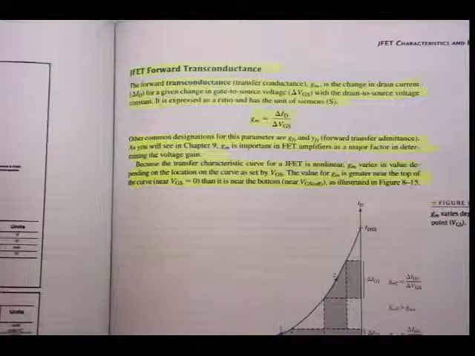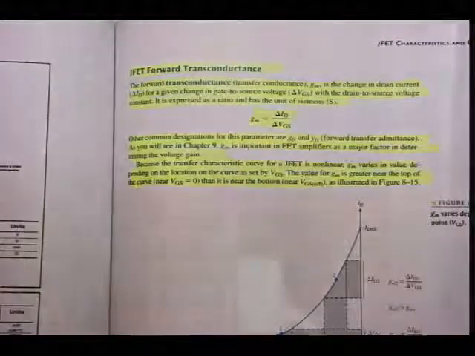Given the GM0, you can calculate an approximate value of GM at any point on the transfer characteristic curve using the following formula, equation 8.2. GM is equal to GM0 times (1 minus VGS over VGS off). Not squared though, as in the formula to calculate ID. When the value of GM0 is not available, you can calculate it using values of IDSS and VGS off. The vertical lines indicate an absolute value, of course, no sign.